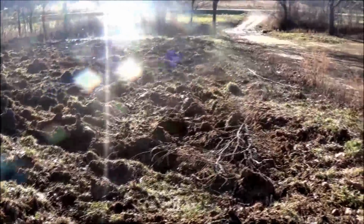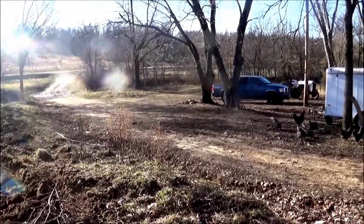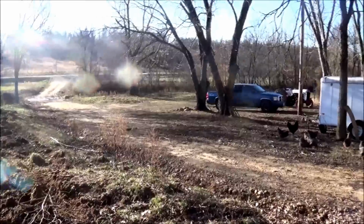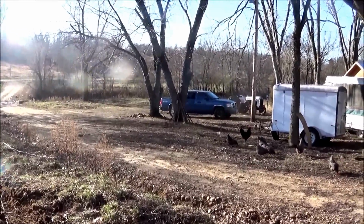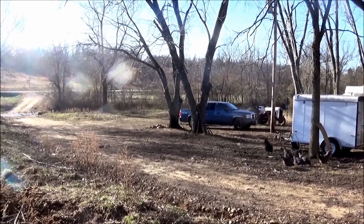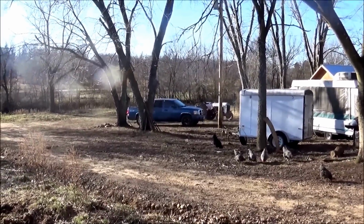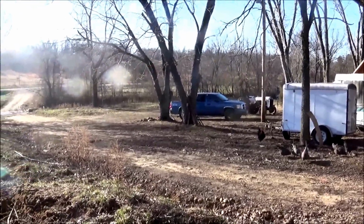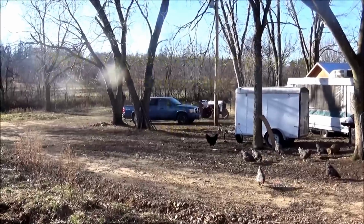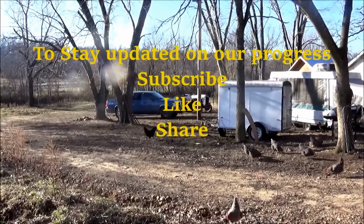Anyway, I got a lot of stuff I need to get done today. One of the things I'm going to start on today and try to get as much done as I can is build a lean-to out over the goat shelter. That way the goats can come out of their shelter during bad weather, ice storms, and if we get any snow or anything like that, and they'll be able to stand outside. Plus I can put their hay under there with the hay feeder that I mentioned in one of the other videos. That's one of the things I'm going to get working on today and try to get done today. And when I get it finished, I'll actually do a video on it.